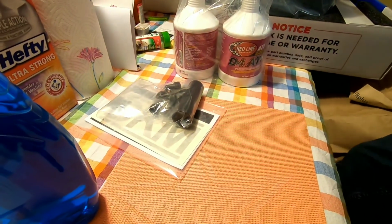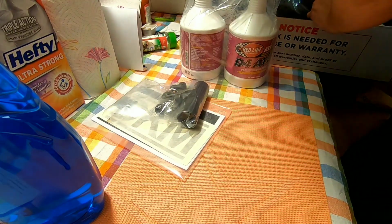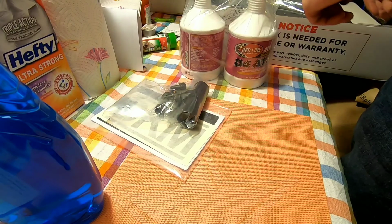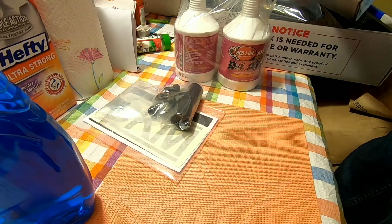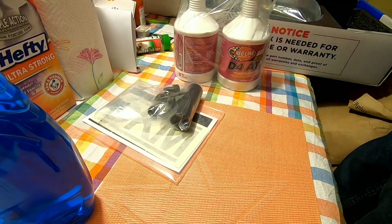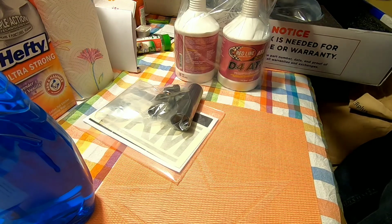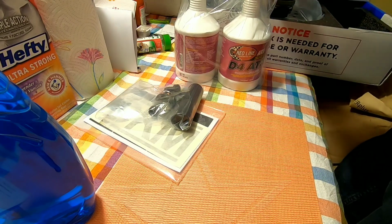Well, they're in there. I can't pick it up. It's just that you can't really get a hold on it, and it's in this bag. I don't want it to get moisture on it. You'll have rust spots on your brand new clutches. Whoa. Oh yeah, it comes with its special throwout bearing. I guess it's like an adapter.